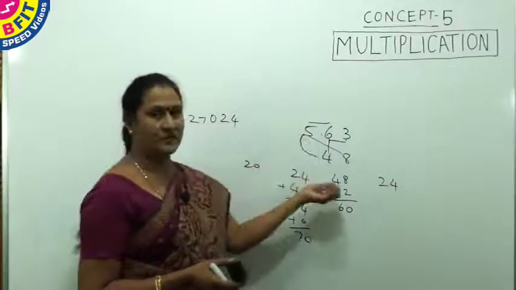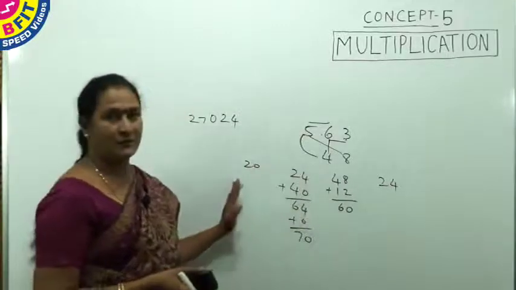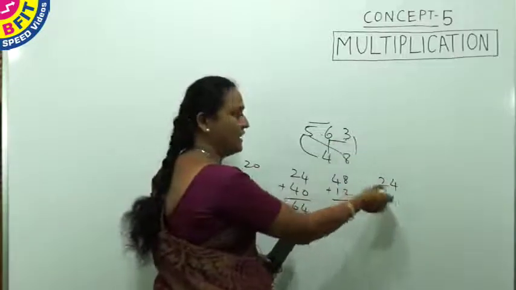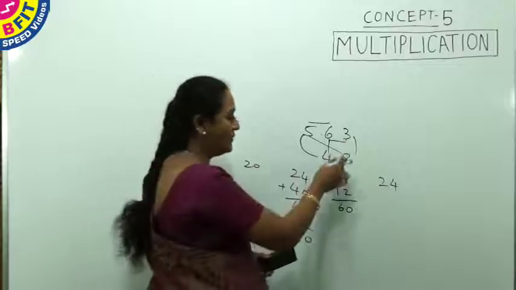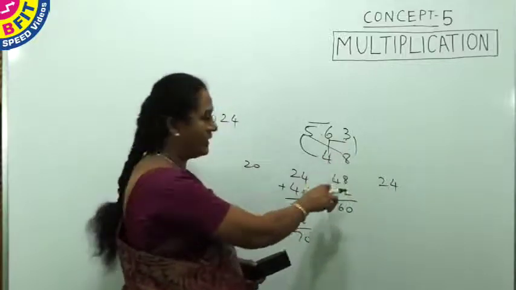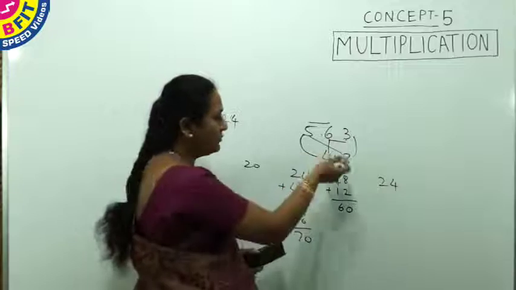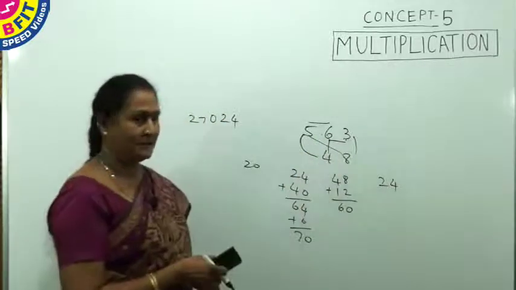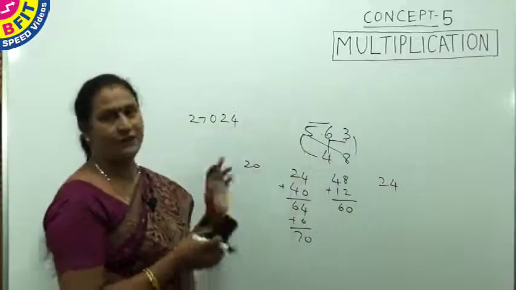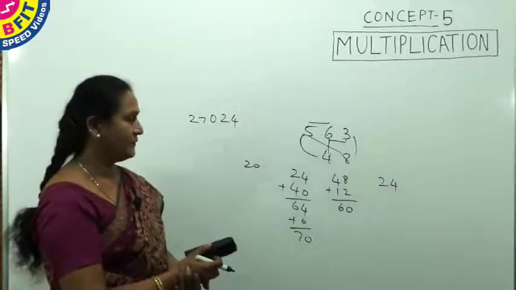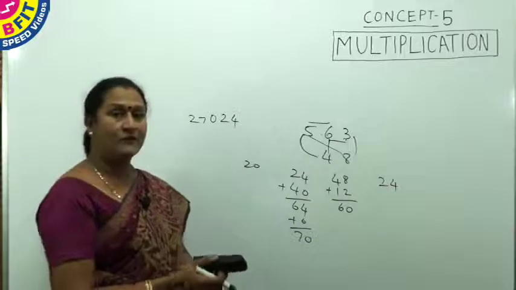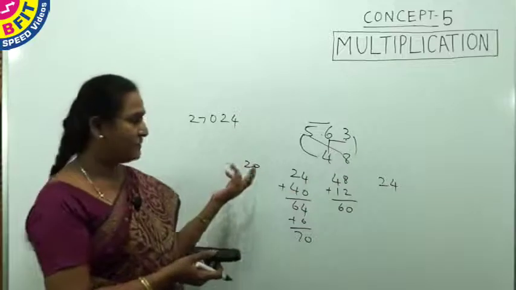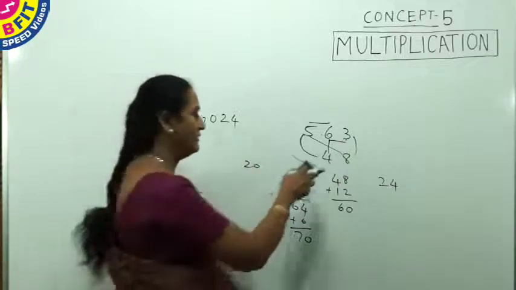So 3 and 2 digits. So you have one more term here. So product of the last column, 3, 8, 24, and product of these two columns, and then it is summed up, and then move on to the next two digits. So cross multiply, add and write in the third term, and then product of 5 and 4. Suppose you have a 4 digit and a 2 digit number, so you will have one more term again. So the same process you can extend.